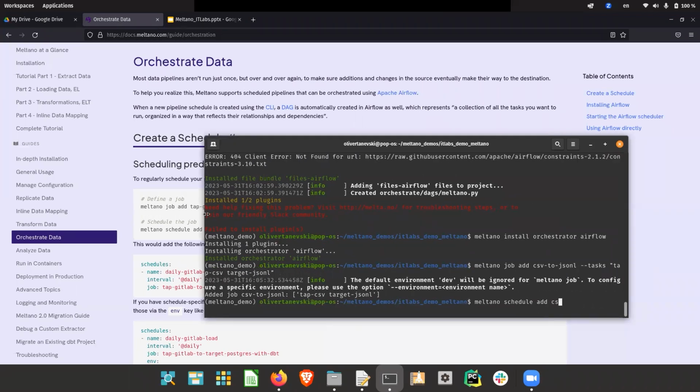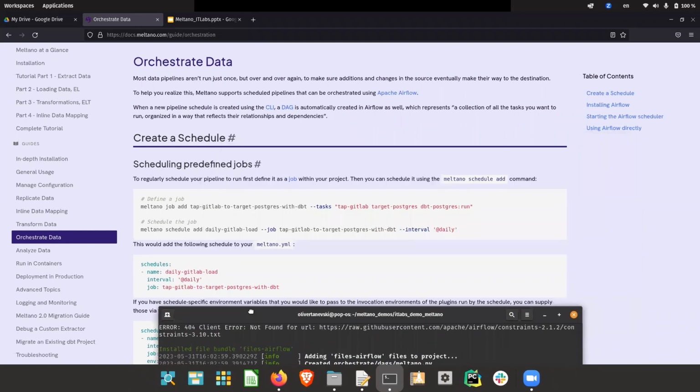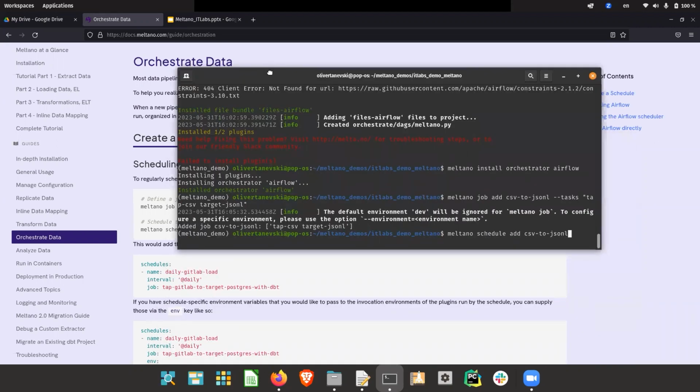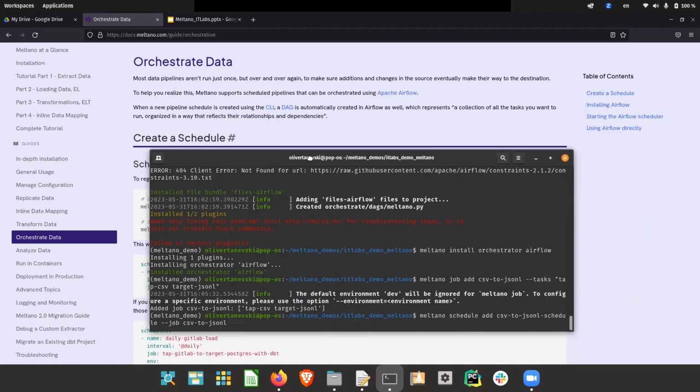So it was called CSV to JSON line, and we add the job, which is CSV to JSON lines, and we set the interval of how often this job should run.